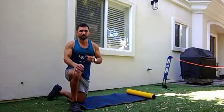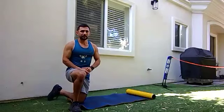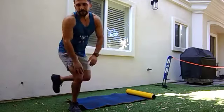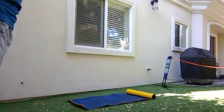5, 4, 3, 2, 1, go. So just on your elbows and roll your hips side to side. Pretty much by collapsing your feet, just rolling them side to side. Very good. Yeah, that one, I felt it right away on my shin.